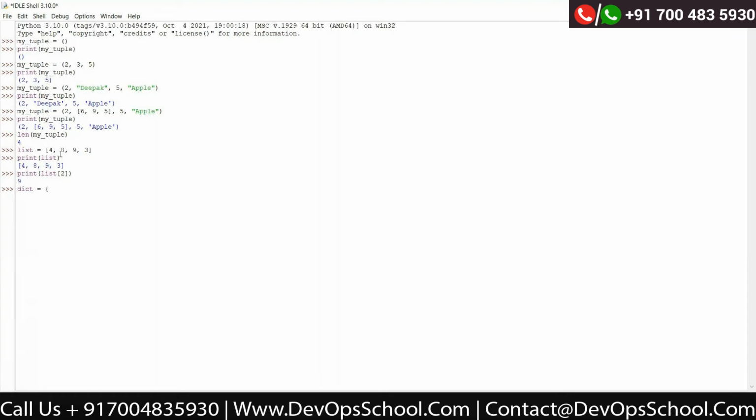While the values can be any data types and can repeat, keys must be of immutable type. If I want to create a dictionary, I can add a string, a number, a tuple, anything. But a dictionary is mutable, which means we can update it at any point of time. A tuple is immutable, which means we cannot update it once we have declared it.